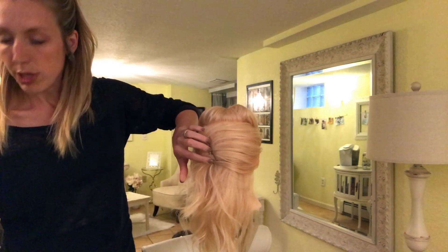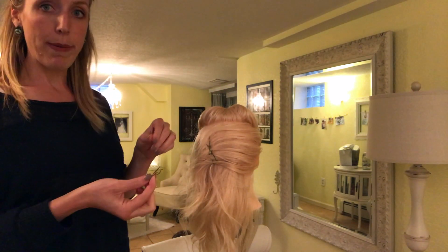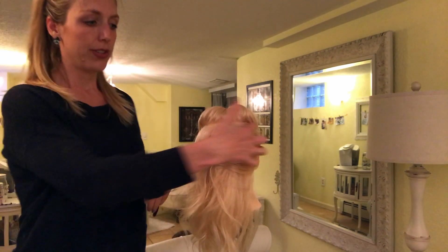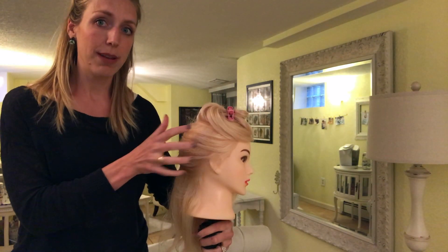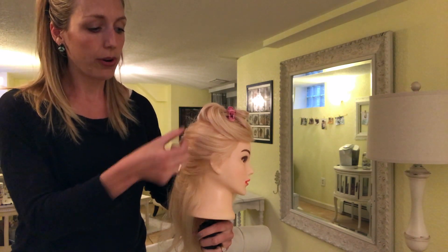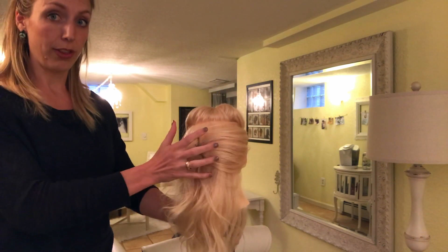I have three pins here — you might need more depending on the thickness of your client's hair — and then the top bobby pin I'm going down so that will seal all that hair in. Now you have your base for the first sweep of your French twist. Go over and look and make sure this is exactly how you want it because this is what you're going to see. If you want it a little fuller you can pull it out; if you want it smoother you can comb it in. But that's how we start the French twist.